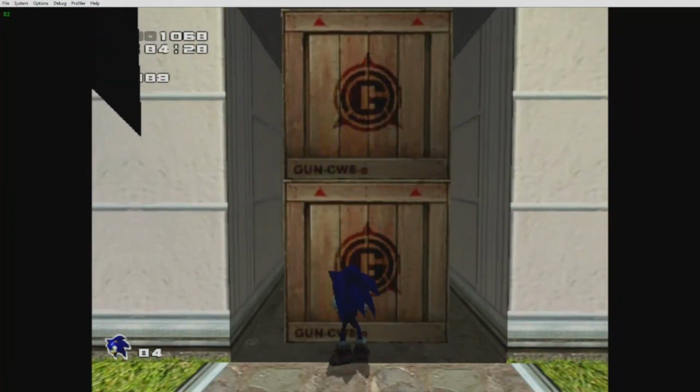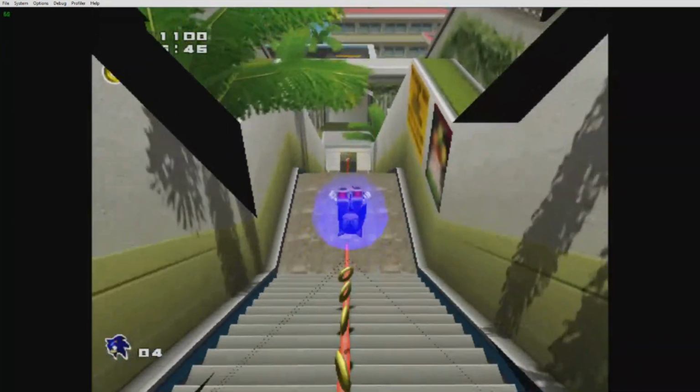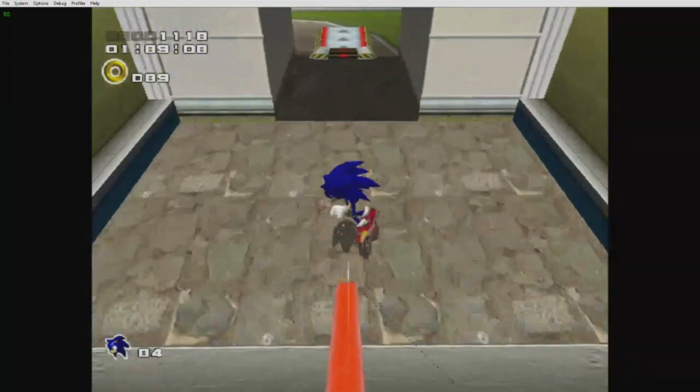So just like anything, Dreamcast emulation, not always perfect. That's why I'm curious to see what some of the stuff like the Dreamcade does.